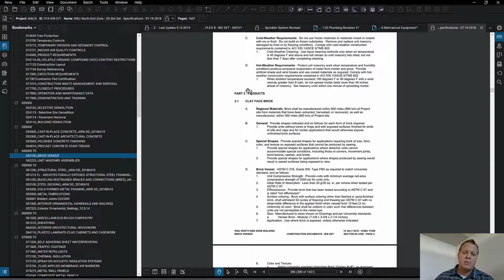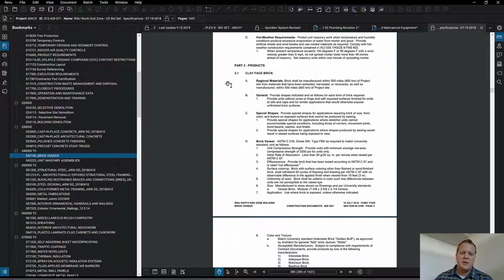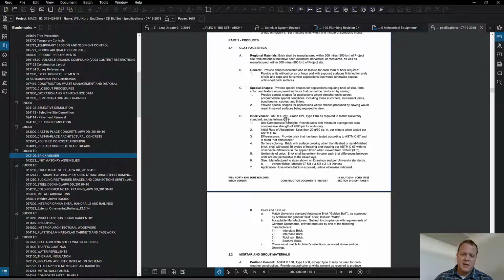So Part 2 is talking about products. And so these are the actual products that they're supposed to install. Now, the drawings sometimes have this information too, but there's more information related to the product than the designer wants to actually list on the drawings. They don't want to have this massive narrative talking about ASTM C216 grade SW type FBX is required to match a university standard with the compressive strength of this, and the efflorescence. Efflorescence is talking about, inside the brick as it gets fired, there's a chemical reaction.